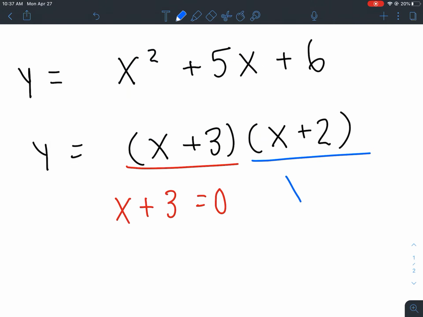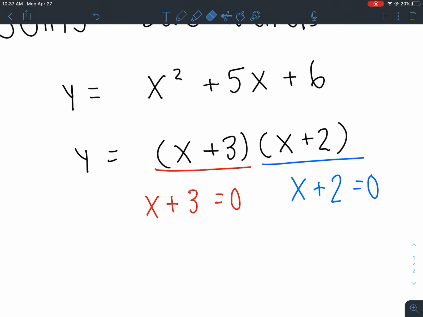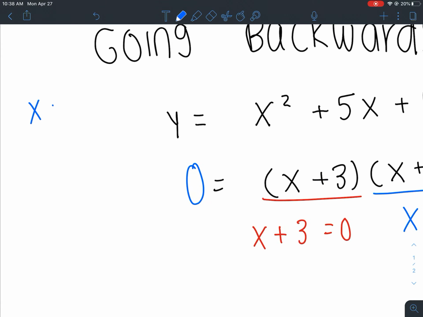And this is x plus 2 equal to 0. And you're like, well, where does that 0 come from? Because here I see a y. Well, in the previous problems, we'd have 0 on the other side. It's equal to 0 on one side. Well, remember that a solution to a quadratic is its x-intercepts. What does an x-intercept look like? It's number comma 0. So what number is in for the y value? 0. So that's why we plug in a 0 for the y.